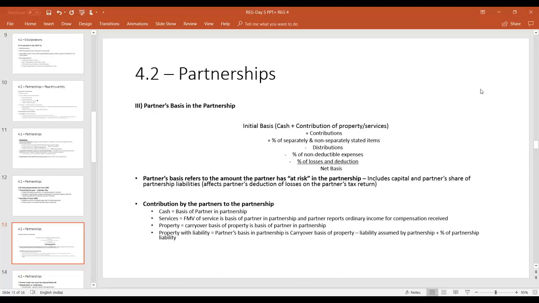So if you have losses beyond this, then it will generally have to be carried forward and utilized until you have other passive income to absorb this. Remember, guys, partnership income is passive income. Likewise, even an S corp shareholder, these are all passive activities. So you can only take your losses to the extent of your income or to the extent of at risk. Anything beyond this, you will have to carry forward and utilize only when you have other passive income to offset this.